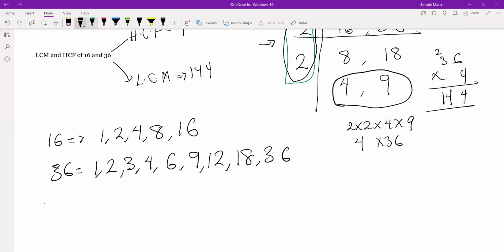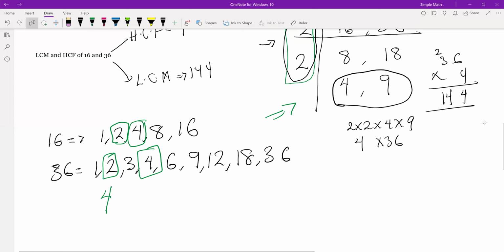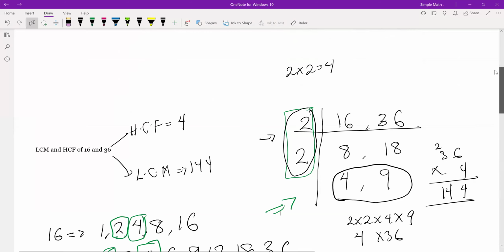So you can see both 2 and 4 are common factors. We have 2 here, we also have 4 here. But we know we're looking for the highest common factor, so obviously it's going to be 4. 4 is higher than 2. So the answer is 4. And for the LCM, we can do the same thing, line out all the multiples, but that takes time compared to just what we did here. So that's the beauty of this method.